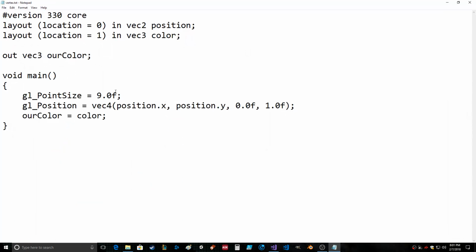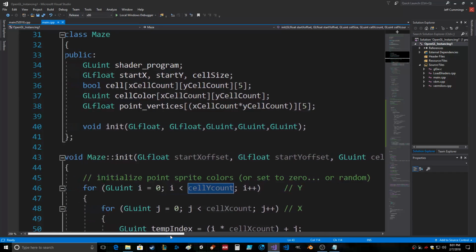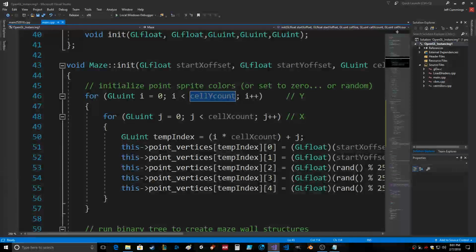GL point size is 9. The cell count, so you can vary it. You can make the mazes whatever you want. I've chosen to do 35 by 25, and all I had to do was send it to the initialization function. I will show you shortly.